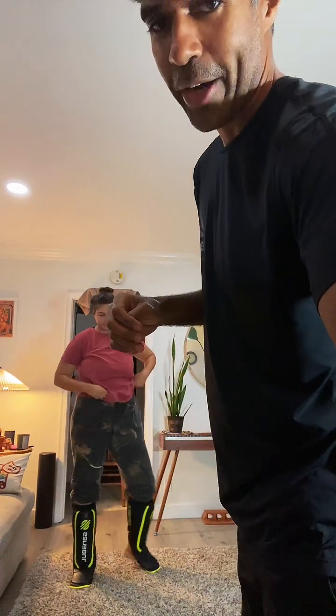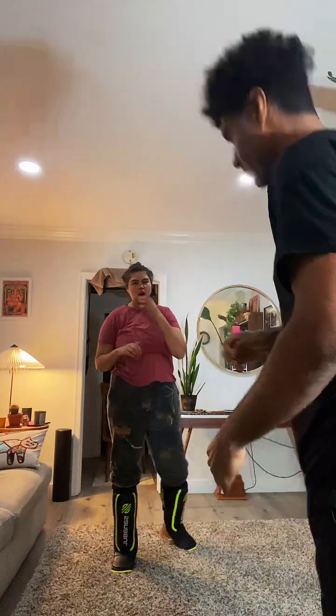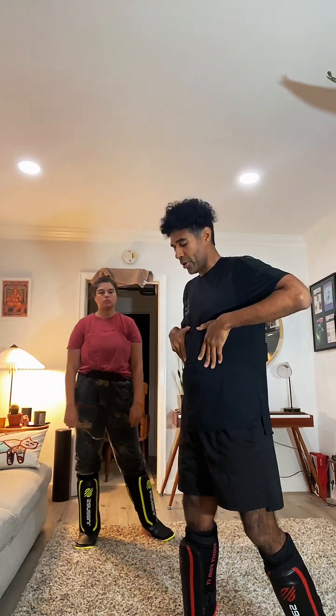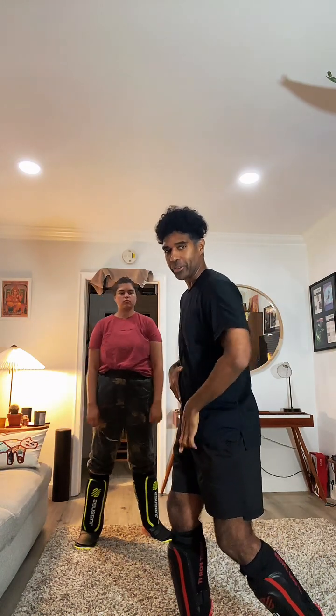Good stuff. Okay, so now we're going to take the kick. So Autumn and I are going to kick back and forth. We're going to take it on the belly. Concept here is that you keep 70% of your weight on your front leg. When you take the impact, you're going to flex and sink. So you're going to take the impact, the breath work and visualization, you're going to exhale, push the pressure. You visualize the pressure as a color going down the leg. The pressure and the breath, both as a color, going down the leg into the ground every time you take the kick. So you exhale when you receive the kick.